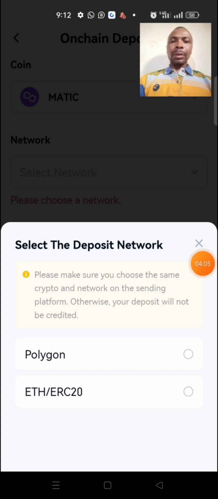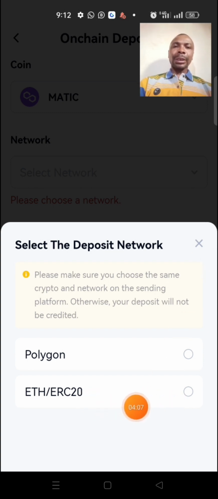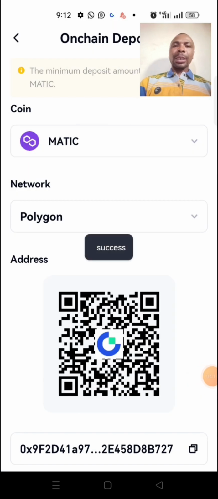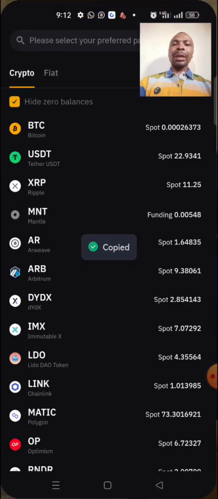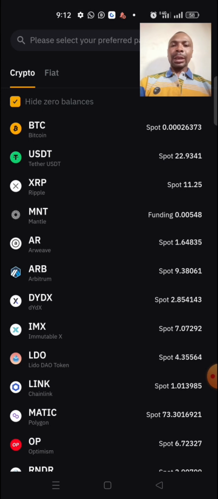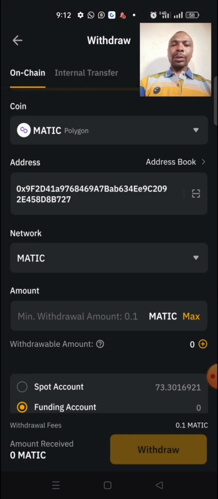This is it. Select BEP20. Okay, so I have to move on with the Polygon network. It's alright. Had it been that BEP20 was supported, I would have chosen it, but not BEP20 here. We'll use the Polygon network. This is how you need to do all this cross-checking. It's very important you do all these cross-checkings.